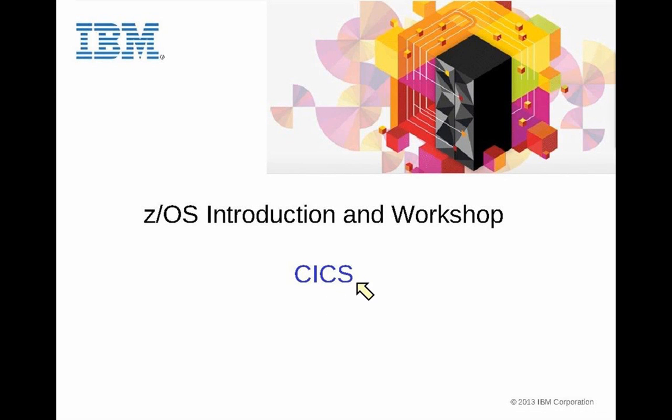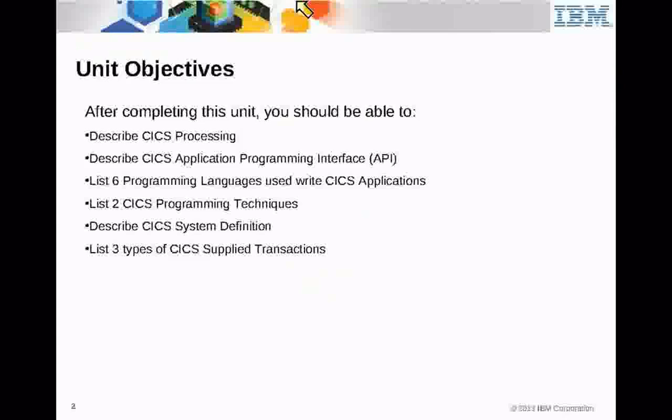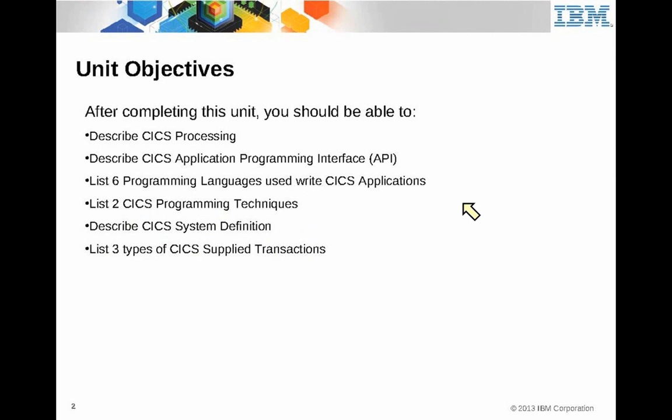Okay, CICS. By the time we're done, you should be able to describe CICS processing, describe the application program interface, and list 6 programming languages used to write CICS applications. You should be able to list 2 CICS programming techniques and describe the CICS system definitions. List 3 types of CICS supplied transactions. You'll understand what we're talking about here by the time we're done.